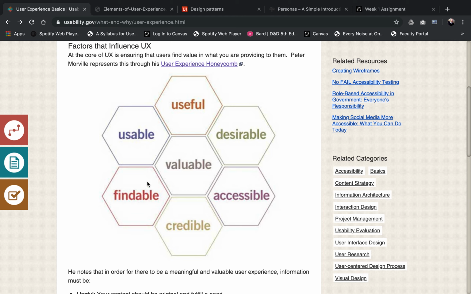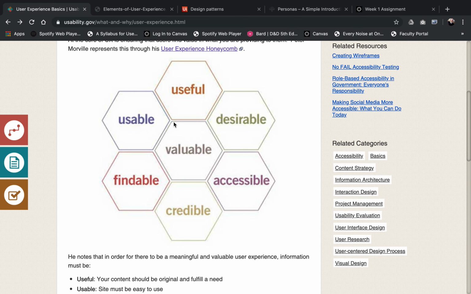And you can see all of these traits here: make the experience valuable, make the product usable, make it useful, make it desirable, make it accessible, which we'll talk about later a little more. Credible: is the product or the brand or whatever we're creating credible? Is it findable out in the world? All of these things. So as you can see, it's not so much concerned with the nuts and bolts like we have been in the past, coding and graphics creation. Yes, it is all of those things, but a lot of it is more these intangibles, things you have to really think about before you even set pen to paper. A lot of times, metaphorically or physically, these things need to be considered before you design your product.